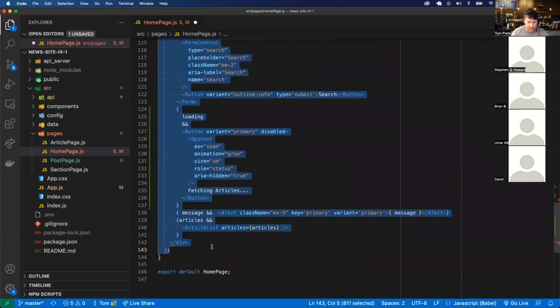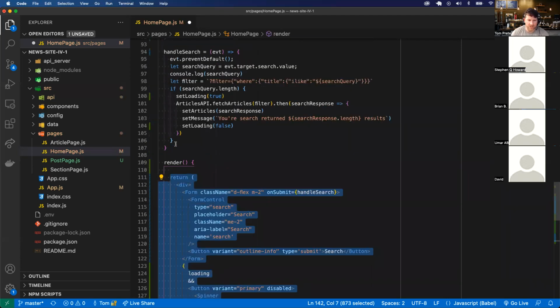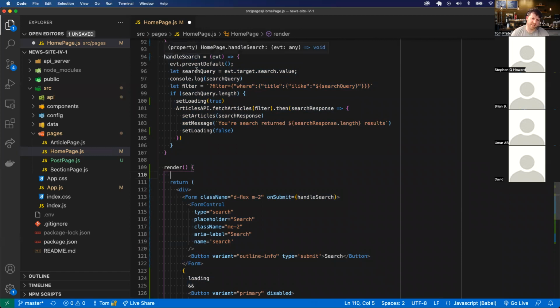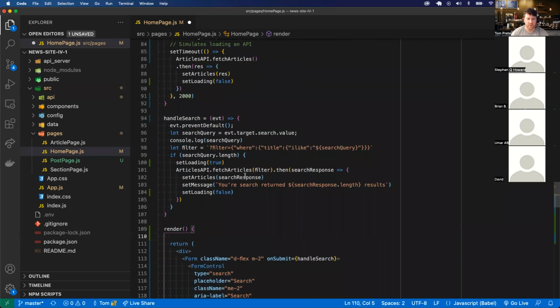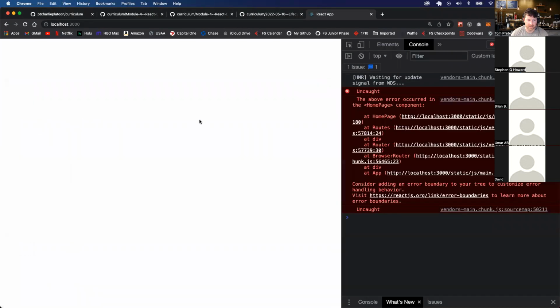And all this stuff should go inside of that render. I could declare this handleSearch within the render, because again, the render is just a function. If I did that, I would need a const at that. But if I did everything right, everything should still be working.